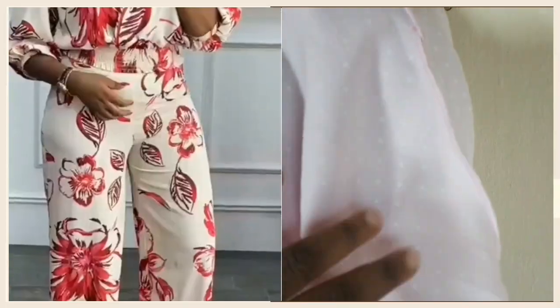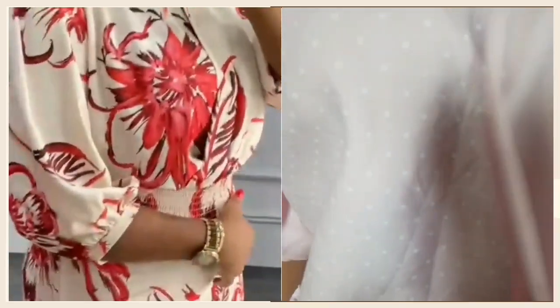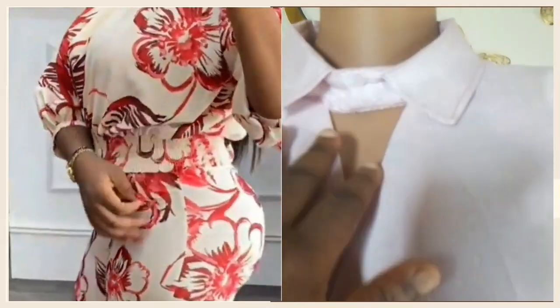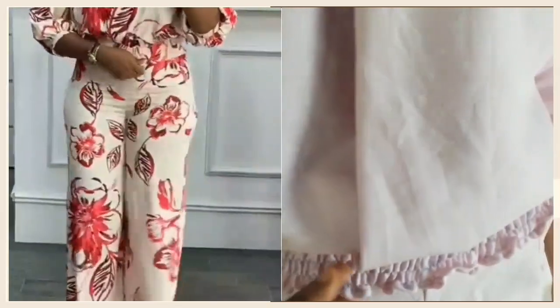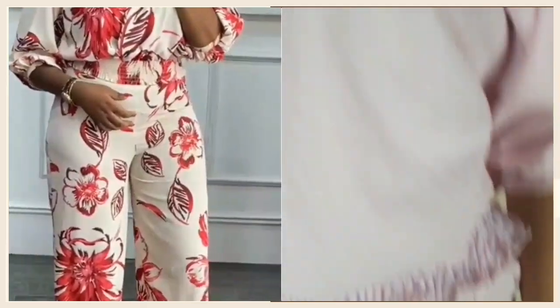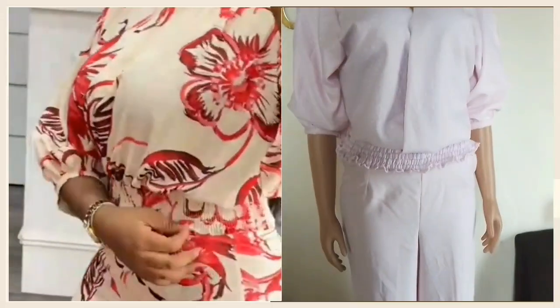The only difference is my sleeves, because I had to manage my sleeves, so I had to improvise when I did my sleeves. But if you want yours to be exactly as that on the model, you can go ahead and do it. It's the same process. If you're interested in this tutorial, please kindly watch till the end. And of course, I'll be washing this cloth later because of all the chalk markings on it, before I give it to my customer.